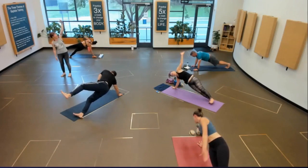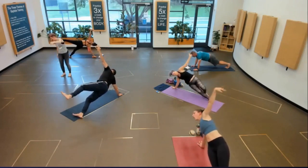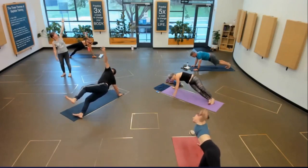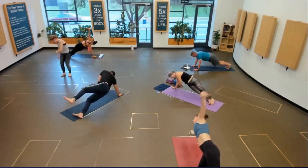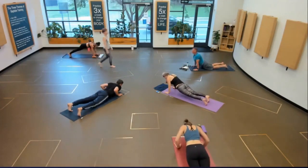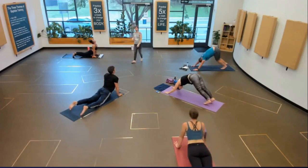Good. Inhale, hand back up. Exhale, hand underneath you. One more time. Reach that hand up to the sky. Hand underneath you. Coil and tuck in. High to low push-up you go. Upward facing dog. Downward facing dog.